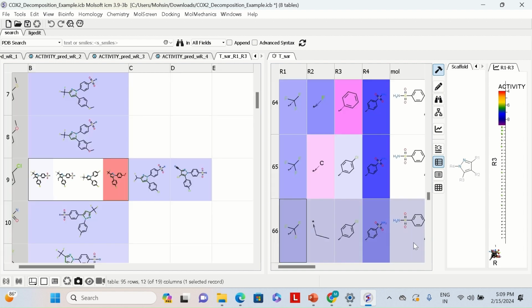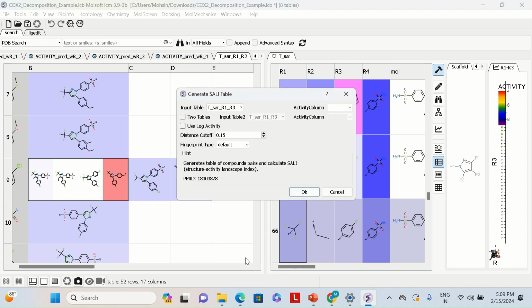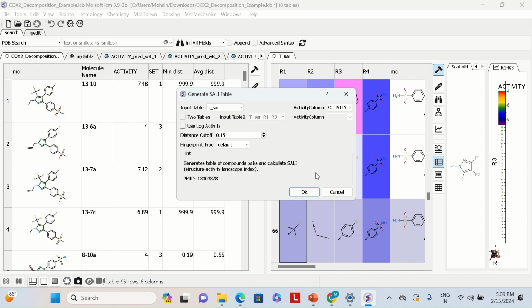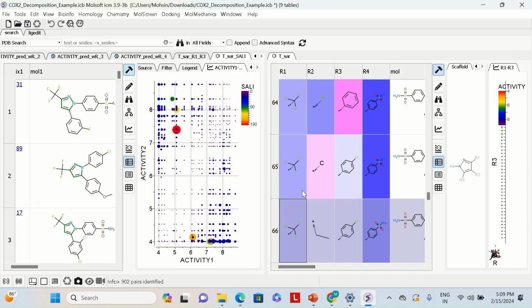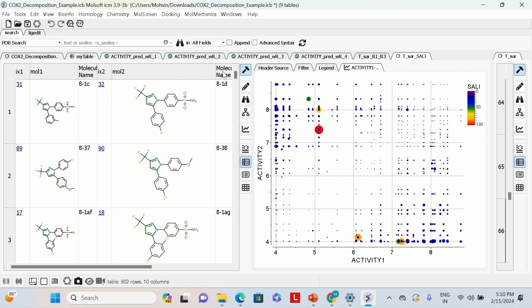After the SAR table, we will go into generating the SALI table. The SALI table and the matched molecular pairs are generally used to identify activity cliffs. So in this case, we will select the decomposed table, and after we click OK, we will see that it has created pairs of molecules and a plot of activity 1 versus activity 2.